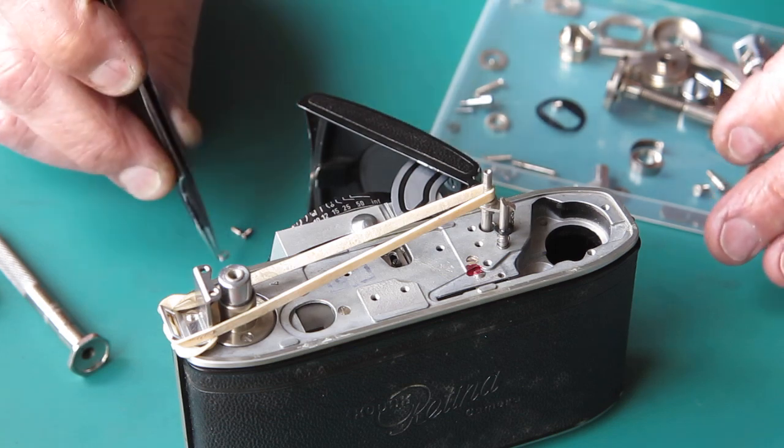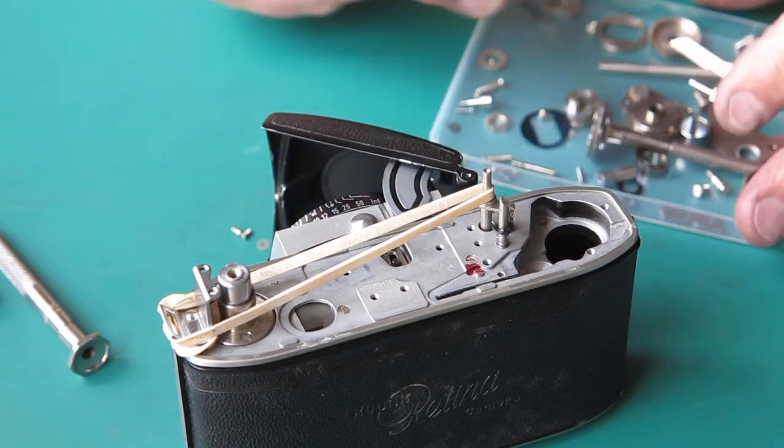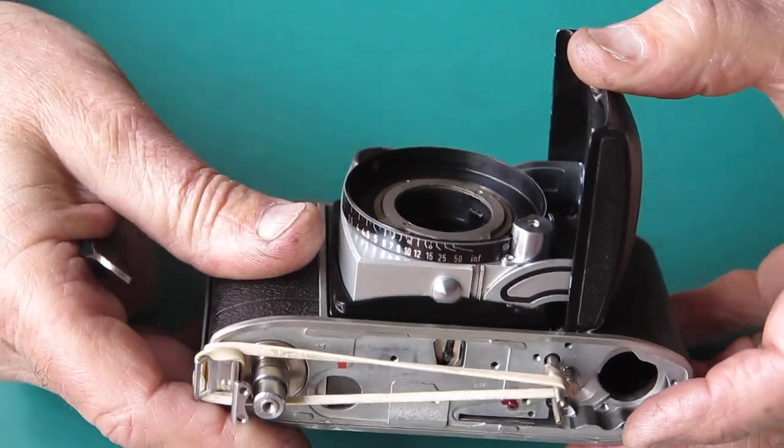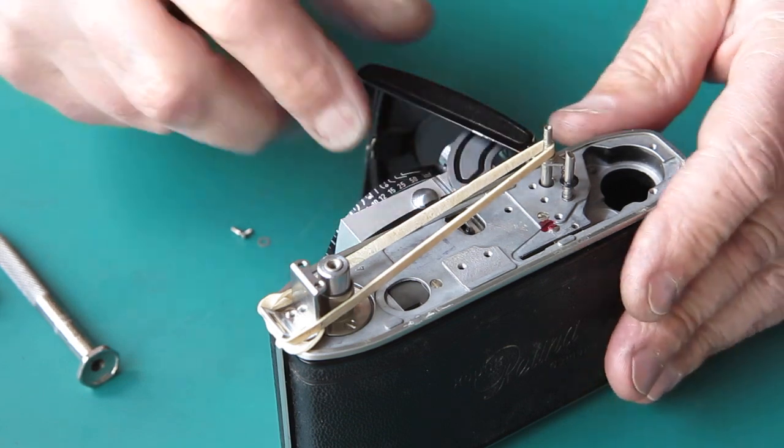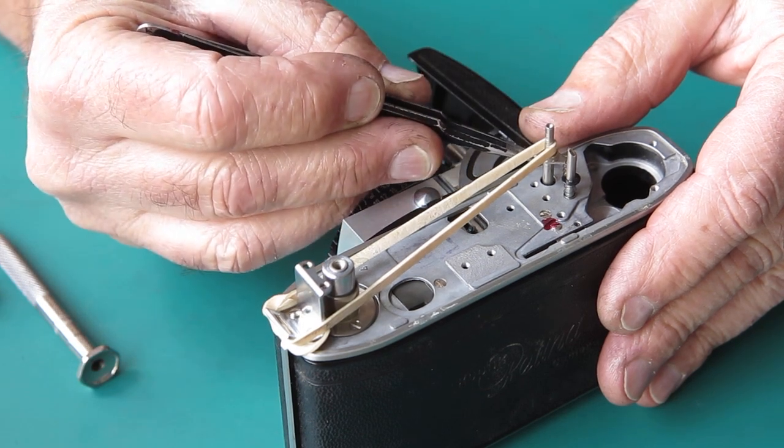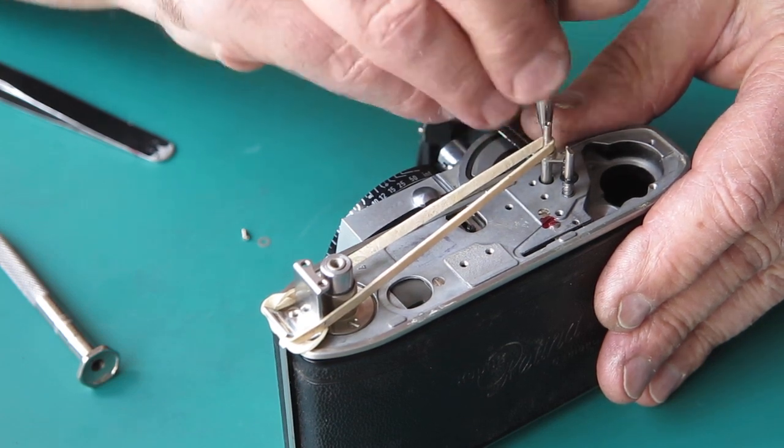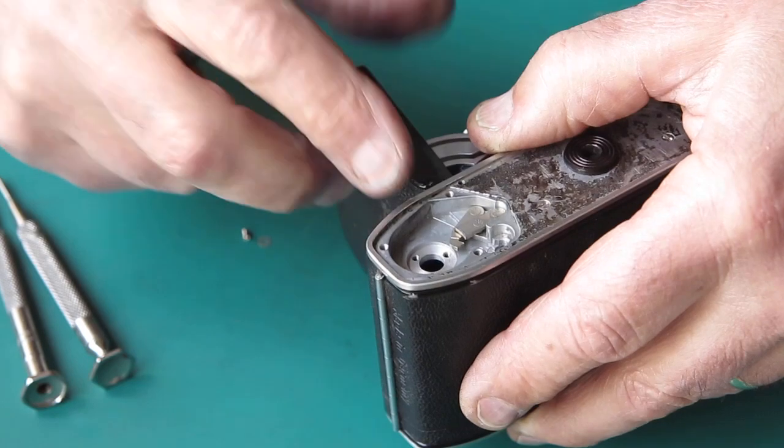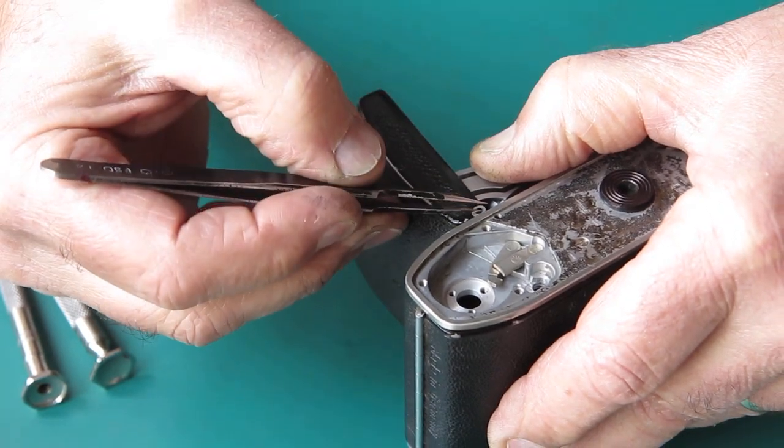And almost certainly there were washers under there. Now that one looks a bit thick for my liking. That one's fairly thin. Let's see what happens. I'm looking at the clearances. Normally the thicker washer goes at the top. This is taking up the clearance between the body and the door. So that it doesn't rattle. That's what the washers are there to do. In an ideal world, you probably wouldn't need them. I really don't like the way this door feels. It's like it's got a twist to it.